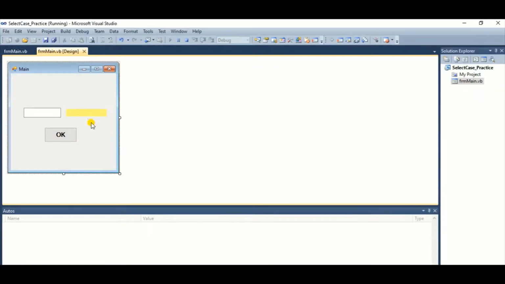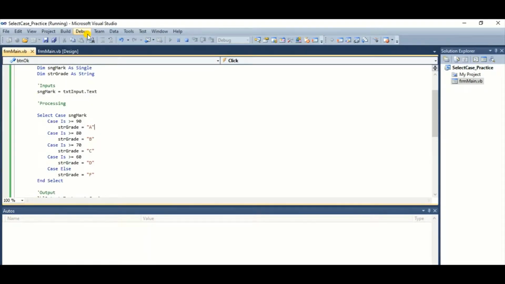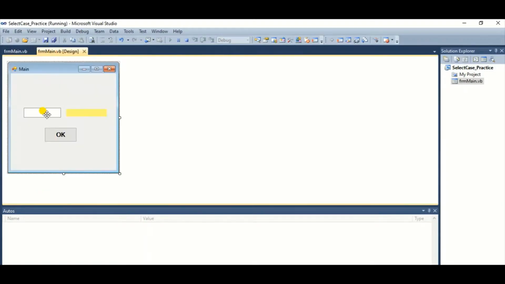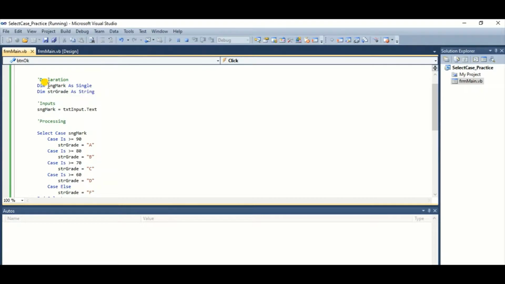using select case. We'll use the same GUI structure, but we need to modify our coding a little bit. The input will now be a string, and the output will be numeric. So let's make the input a string instead of the grade.